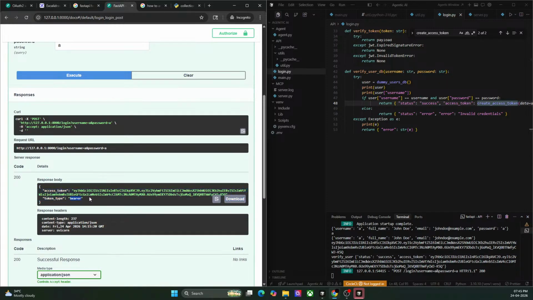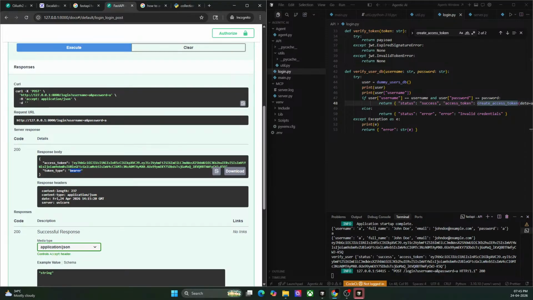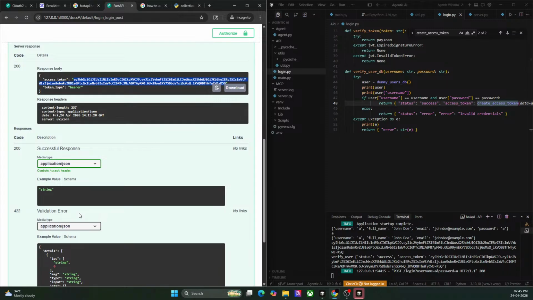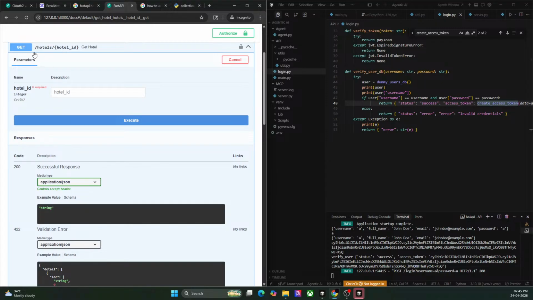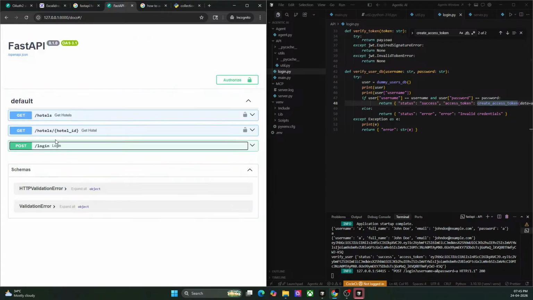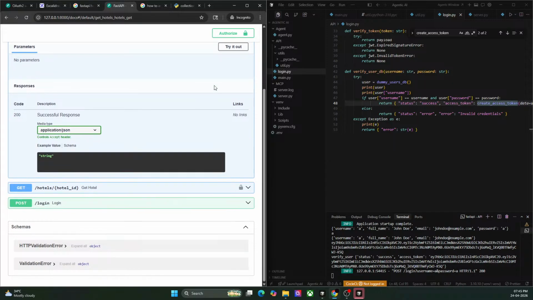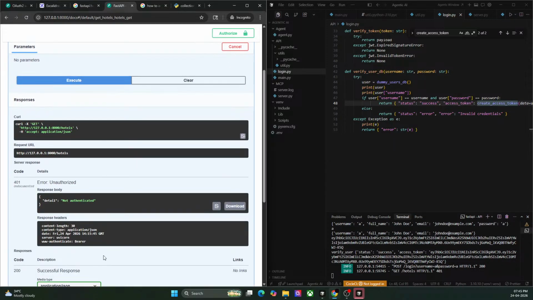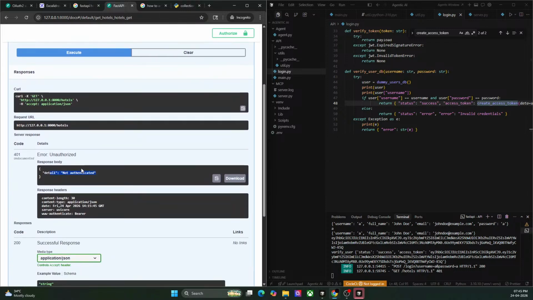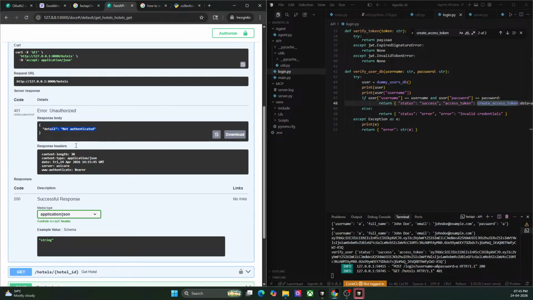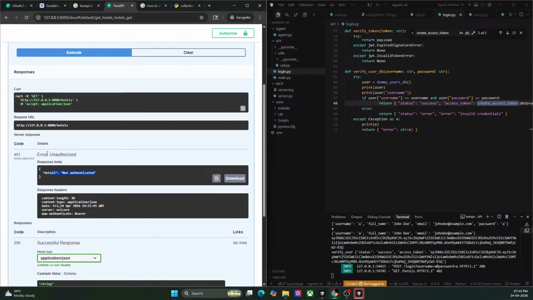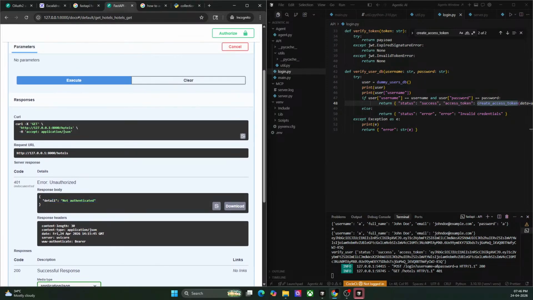Token type is bearer. Yeah, let's just copy this token from here till here, right? And let's just try to call our other APIs. But if I directly try, oh, no, let's not do the entire hotels. Yeah, let's just try to fetch entire hotels. Fine. For now, it's not authenticated. Now I need to figure out how I can pass the successful response. How can I pass unauthorized? Yeah, here, right?